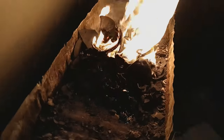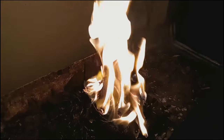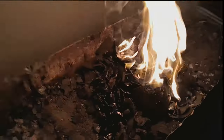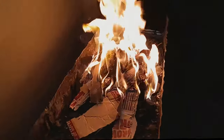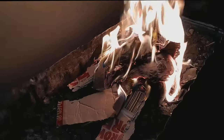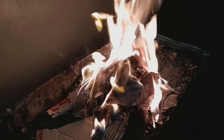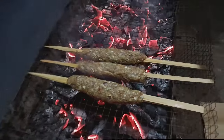So now we start to burn the charcoal. It's very relaxing. So now we put the kebab.